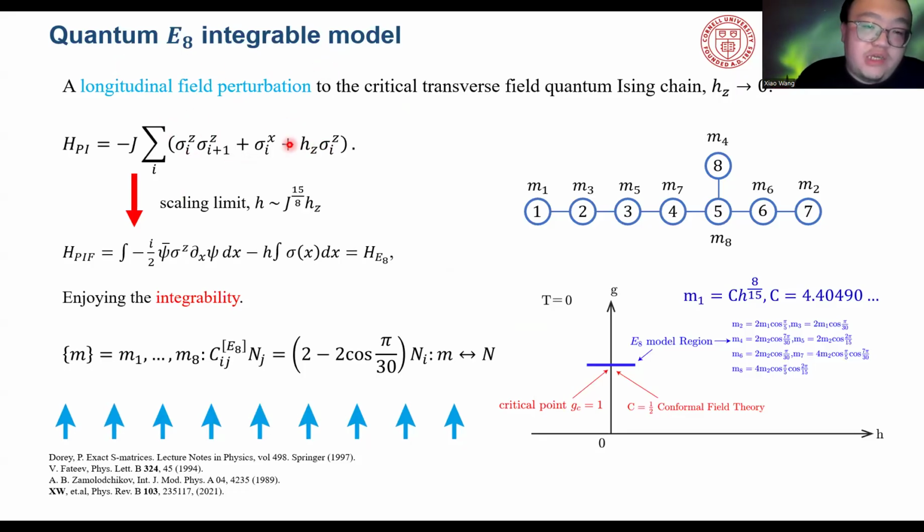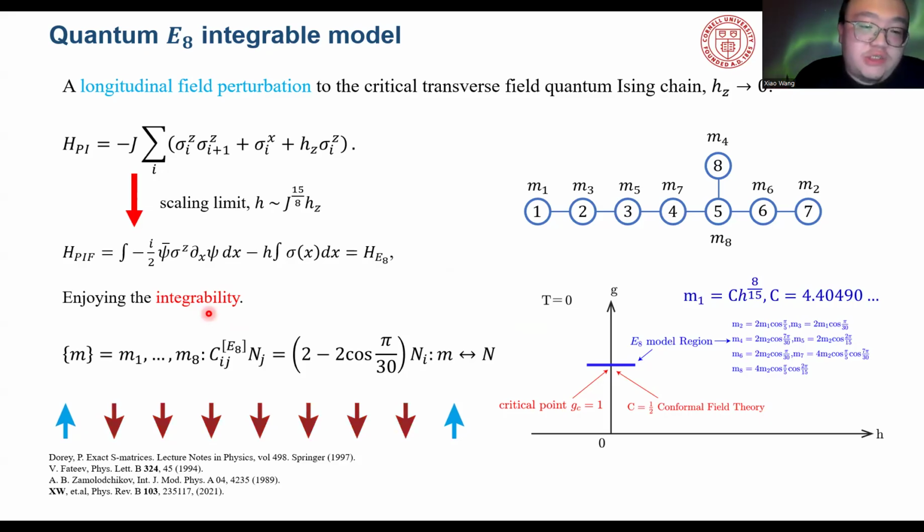The Hamiltonian is given by the critical transverse field plus the weak longitudinal field. So if you take the scaling limit, you will find that this model is exactly given by the minimal model, the central charge 1/2 minimal conformal field theory, perturbed by its most relevant operator, which is the spin density operator. And Alexander Zamolodchikov, in the last century, proved that this model actually enjoys integrability, in that there are infinitely many local conserved quantities commuting with the Hamiltonian. And by employing the so-called S-matrix bootstrap method, you will find that this model contains 8 different types of quasi-particle excitation.